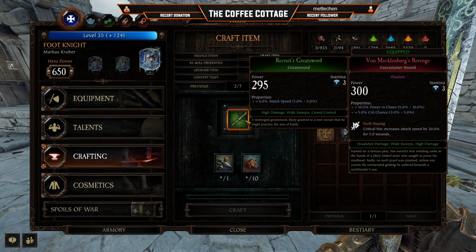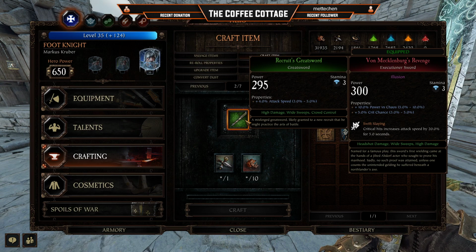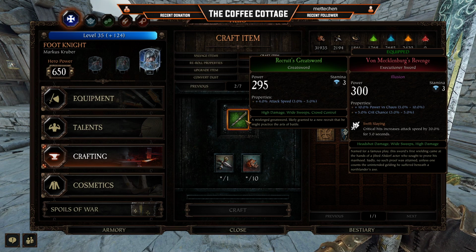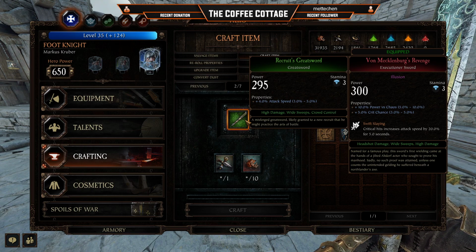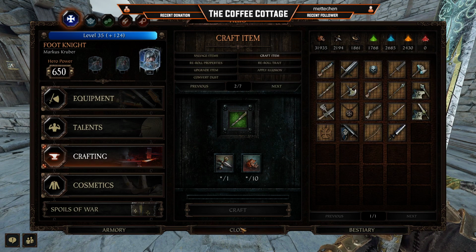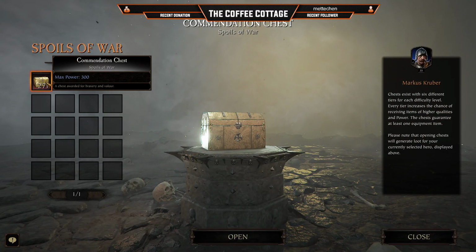So once you either reach level 25 on a character, or you get 300 crafting, you then gain access to the possibility of getting red items. You can't randomly craft a red item. That's not a thing. They did, however, implement that you can get red items from the commendation chests. It is insanely rare, but you can.